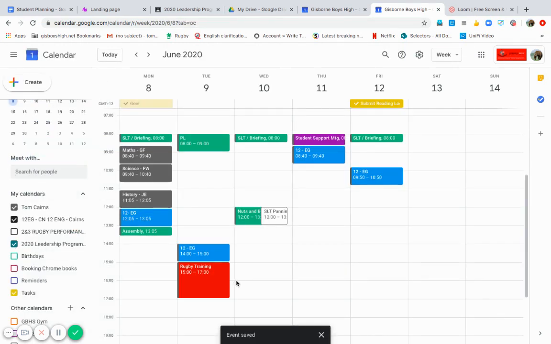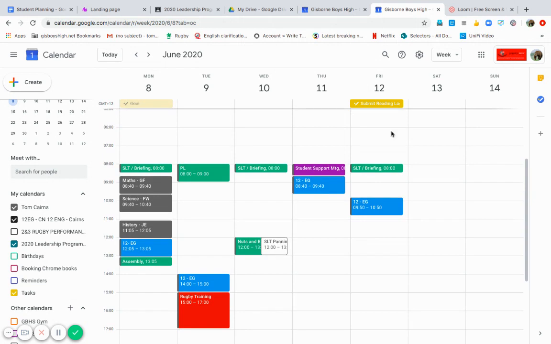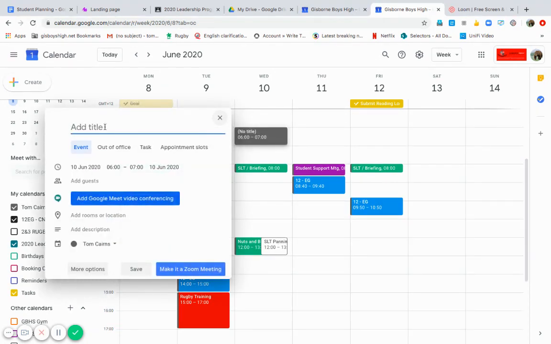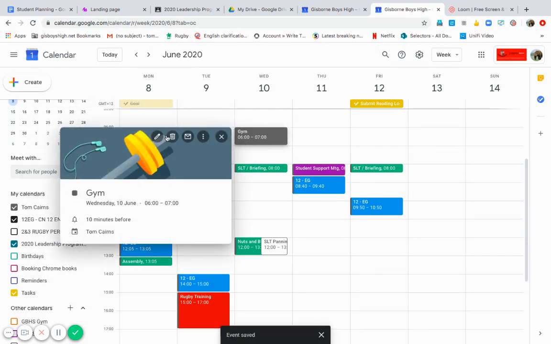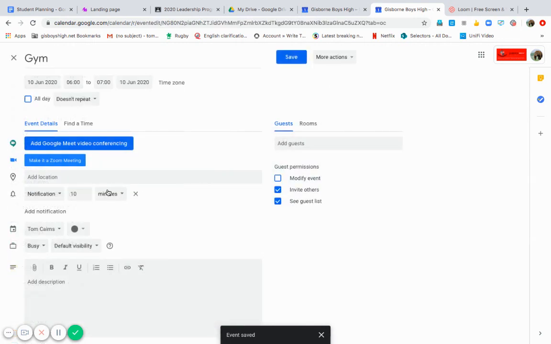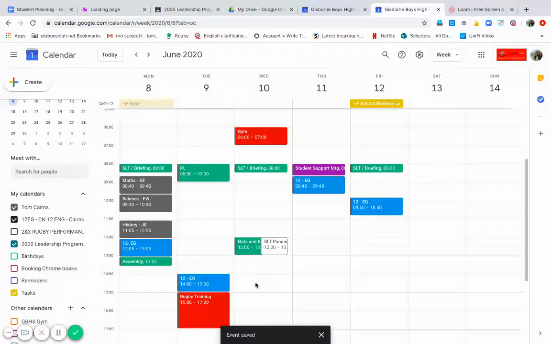That'll sit there. It might be that I go to the gym in the morning, early morning, 6 o'clock, 6 till 7, I'm at the gym on a Wednesday. So again, I might save that, and I'm going to record all of my gym workouts and read as well. That's going to be my colour.